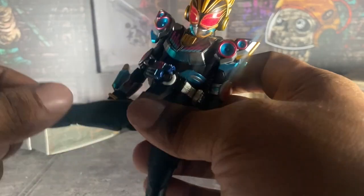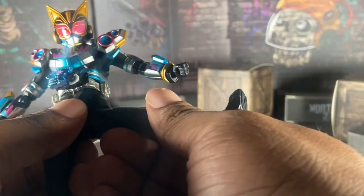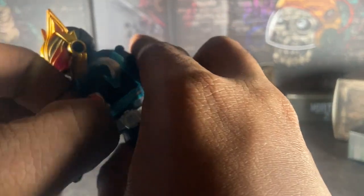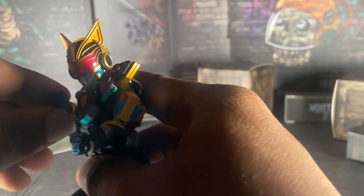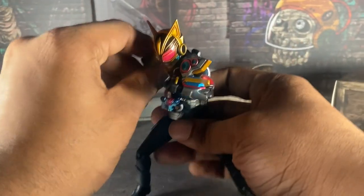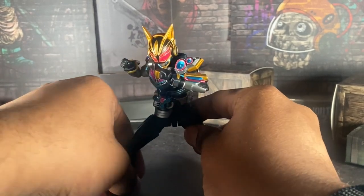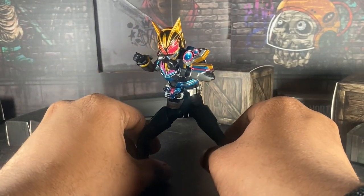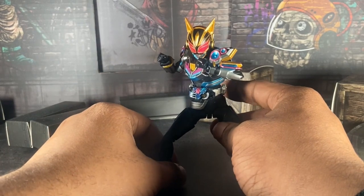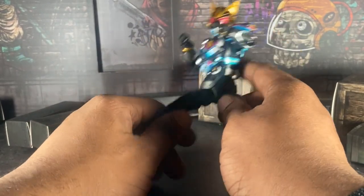Alright, this is how far her legs go. Be careful, you don't want to break it. Overall, she's pretty good. I can pose her pretty well. If they ever do give us Nago's new form, her final form, I would be down for it. But yeah, this is how she poses. I'm sorry, guys.